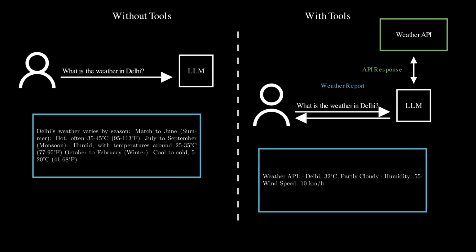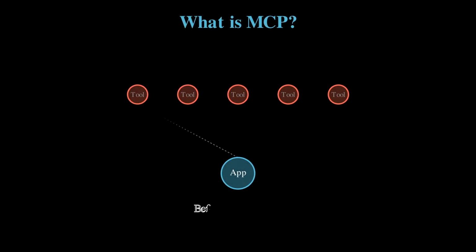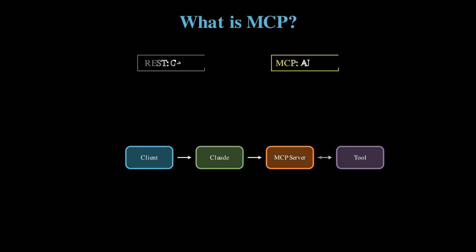That's where Anthropic's MCP, the Model Context Protocol, comes in. Before MCP, integrating tools with models was messy. Every vendor had their own interface. MCP changed that. It introduced a lightweight standard based on JSON RPC to make tools safe, structured, and predictable for AI models. Let's dive into the MCP: model, context, and protocol, three key components that power this.